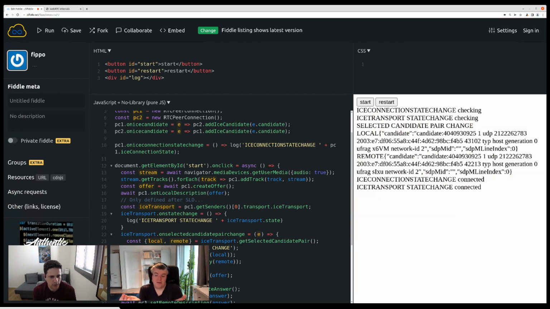Whether it should be in that order would need some discussion, but it works. This is interesting because we got the candidate pair changed, but we didn't have a candidate to change from. Yes, but it's a state transition from no pair selected to a pair selected.